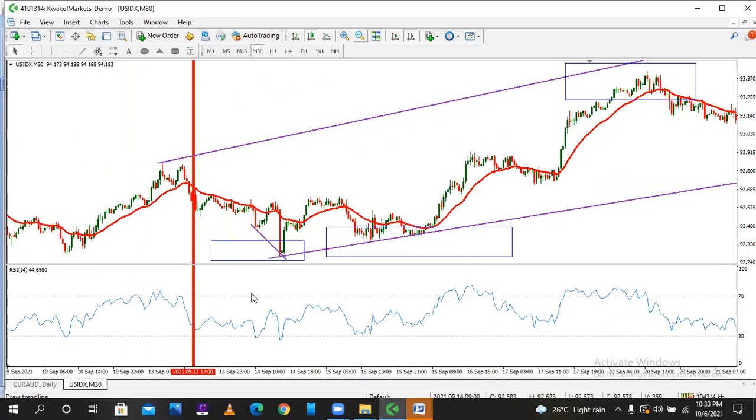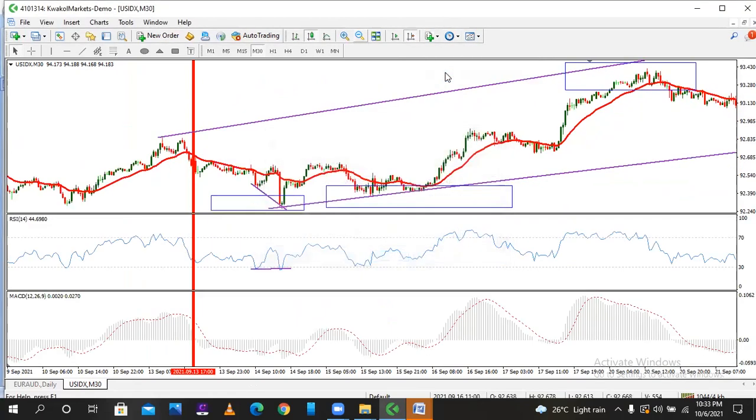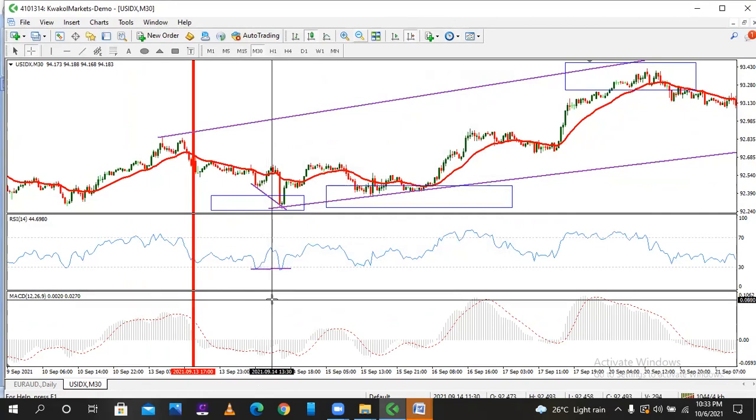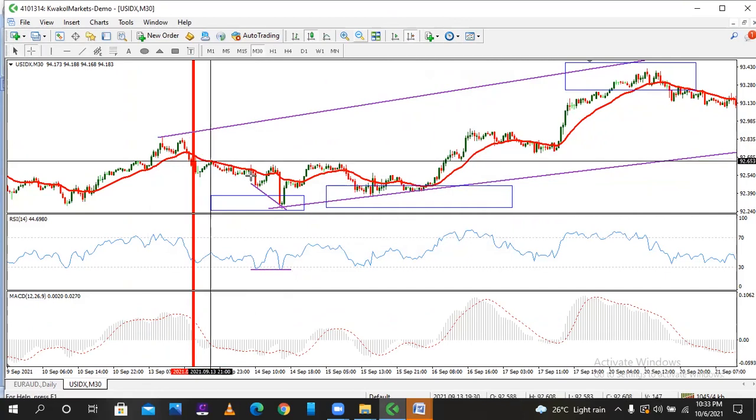Just input your BMS, your course creation rules and your BMS rules. Look at it. Let me make use of MACD so we can see if we have a divergence at that side. All right, I will pass this for a divergence because of how it drops very quickly. Can you see?